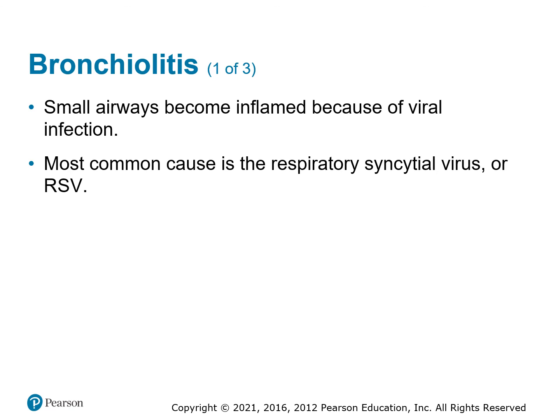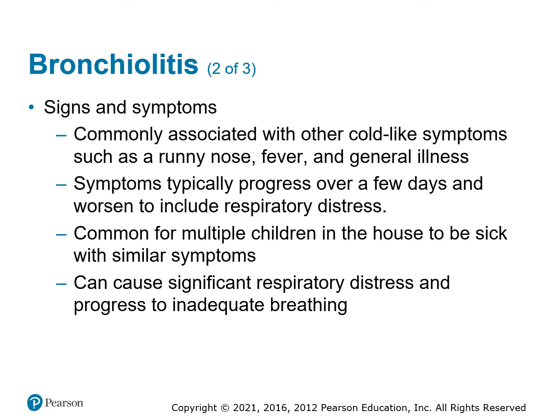Bronchiolitis. Small airways become inflamed with some type of viral infection. RSV. This is a common occurrence in kids, and the problem with it is it's very contagious. So you have a family of kids that get sick at the same time. Very cold-like symptoms, so it's hard to differentiate. They get worse real quick.